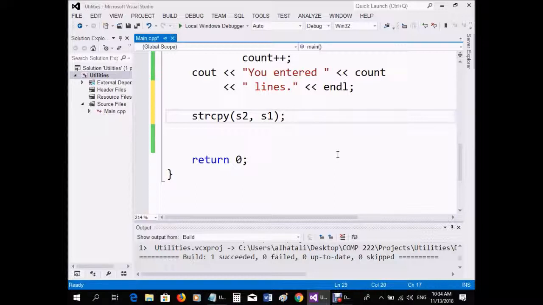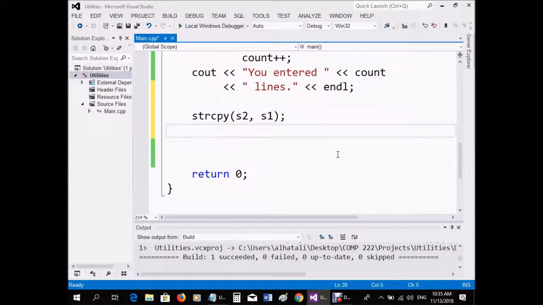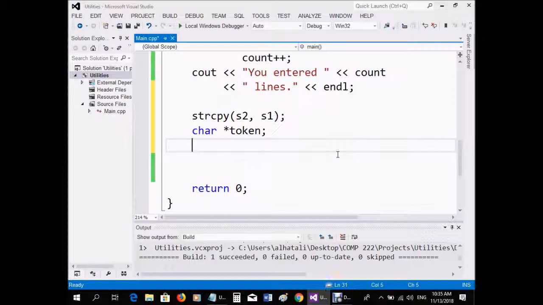The second step is to declare the token: char star token. We declare it as just a character pointer, not a character array. This is the second step. The third step is to get the first token.